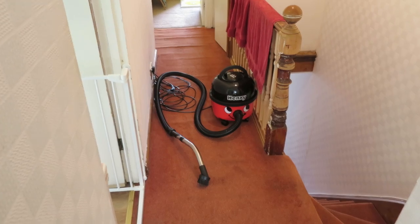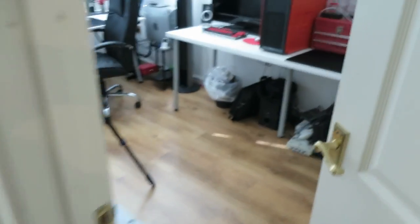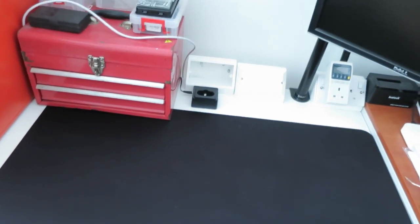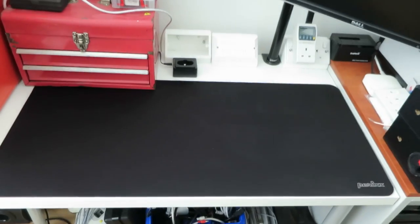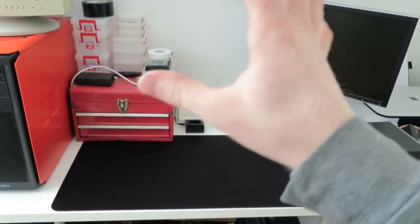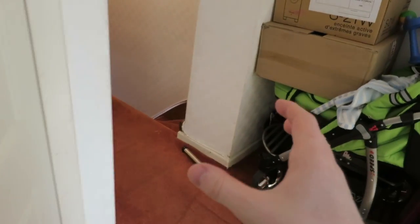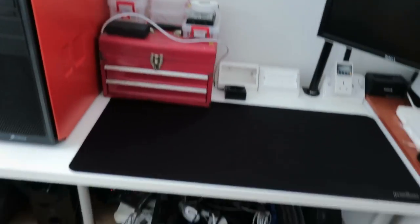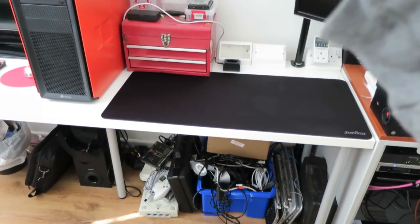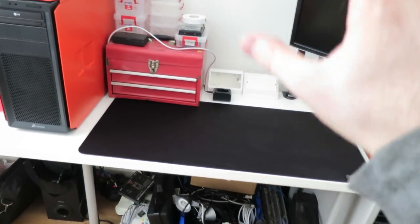I've just been doing the hoovering, and this is the first time I've used this attachment on one of these mouse mats. Look how clean it's come up — just with air, just with vacuuming. All that glass and metal is gone, which is great for bringing the iMac into the setup. What I'm going to do now is finish my chores, finish hoovering the stairs, and then treat myself to moving the toolbox and those boxes somewhere else and having a general tidy up under the desk to give me a perfect place to put the iMac.